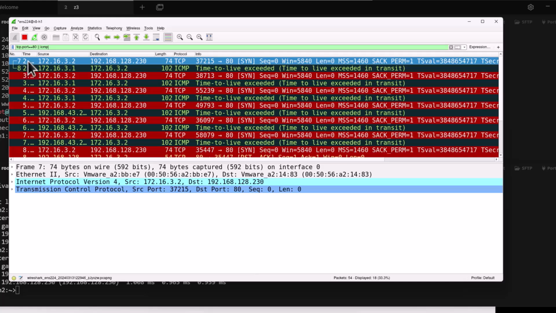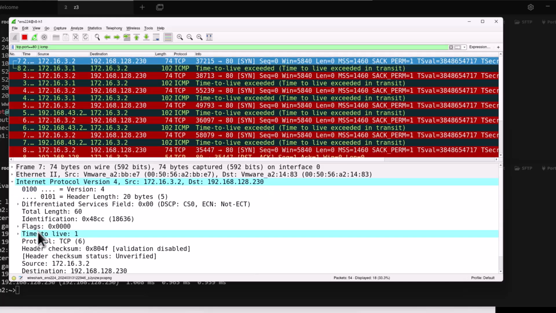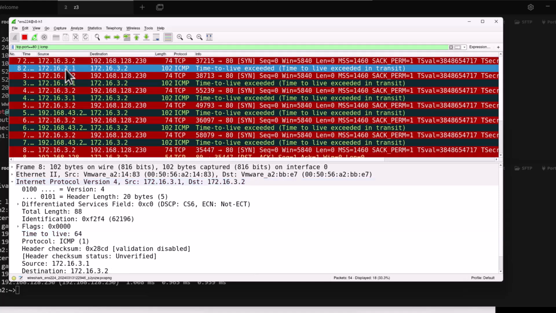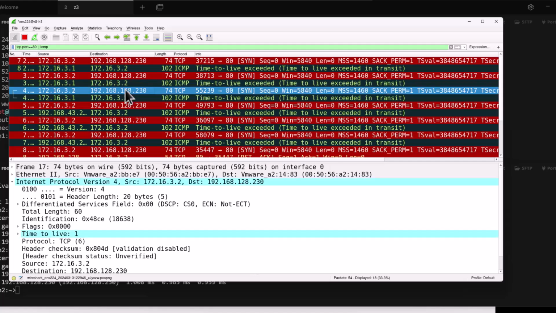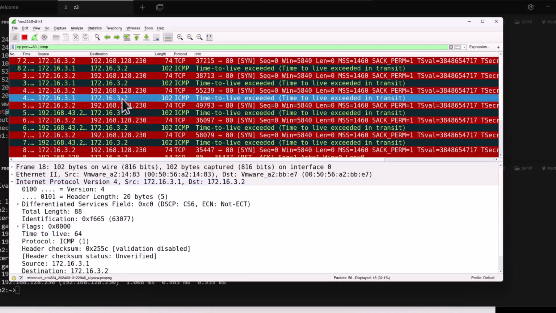So when I look at this package, remember to look at the TTL. The first package is from my second host to the destination. The first package has TTL equal to 1, and this one is my second host's default gateway, and then it will send an ICMP package saying the TTL exceeded. Now because they send 3 in a row, this one is 1 ICMP package, TTL 1 returns the ICMP package.